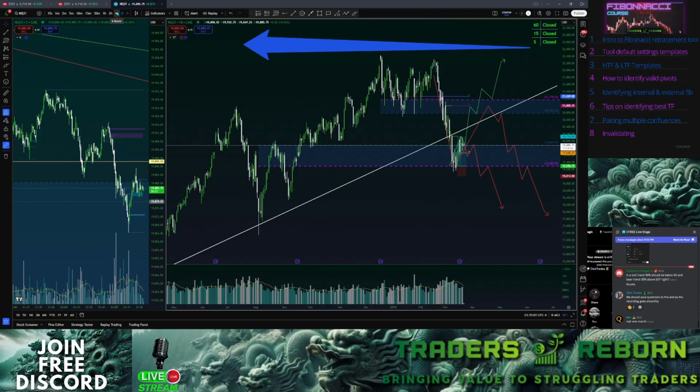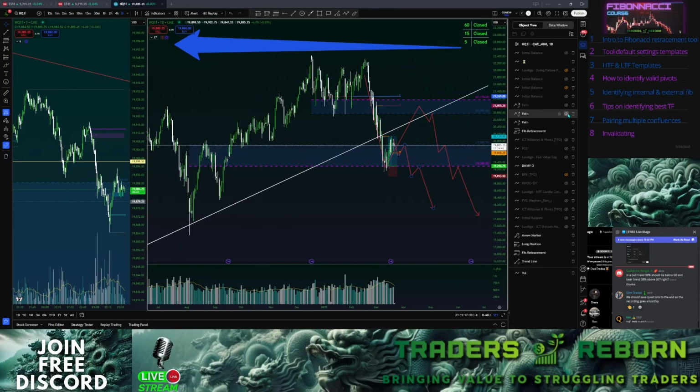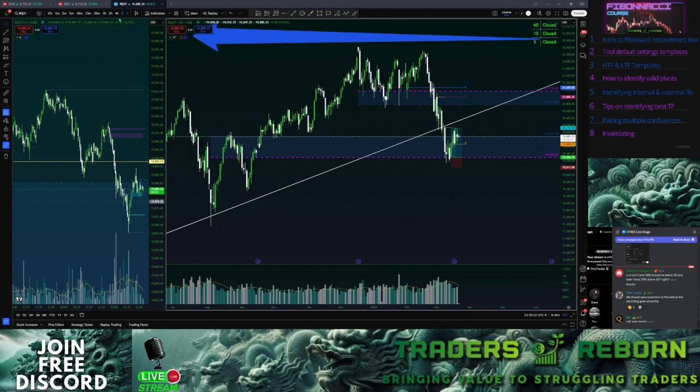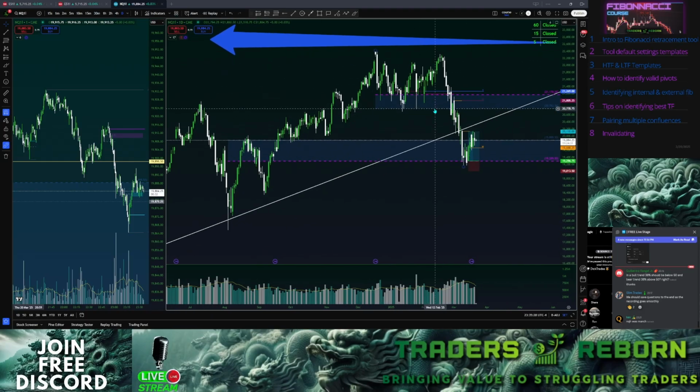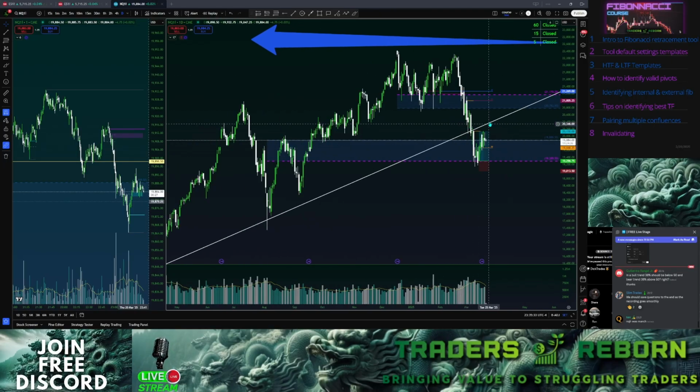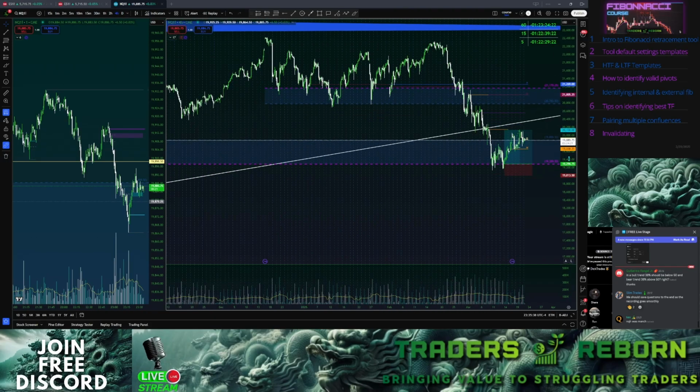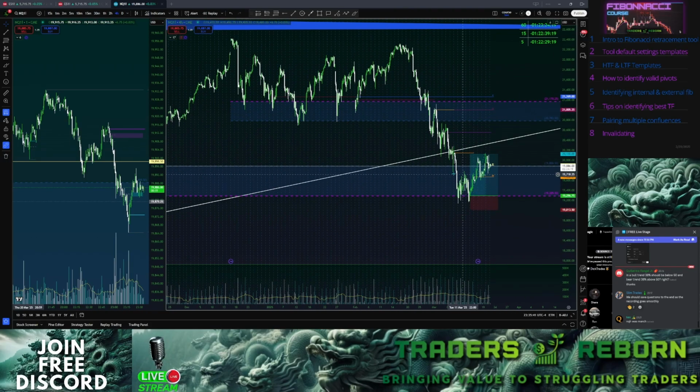All right, so right here, now we're gonna go down to the lower time frame. I'm just gonna remove this trend here, less noise. You know what? Let me hide it instead. I'm gonna delete it. All right, so now we're gonna go down to the lower time frame because we've already identified the high time frame optimal entries and retracement points, right? So if we're bearish, we know that price can retrace up here. Now let's go down to the 4 hour and see what we see here. We already know this is where it's holding.